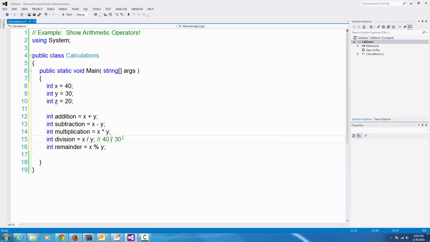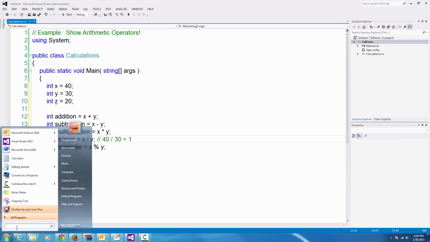We're talking about integer division. So how many times does 30 go inside 40? Well, in this case, only once, right? So that'd actually be 1 point something, but because we're working with integers, whatever that point is becomes truncated.